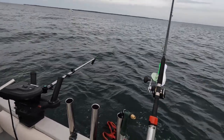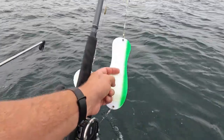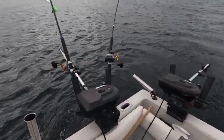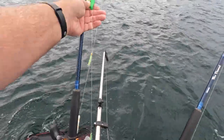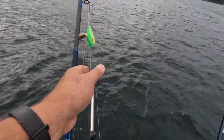We pulled this Michigan Stinger shoe flasher right here. It's been so hot and deadly for us, this white with the green edge, running a meat combination. And of course, the big white running down the center with one of our BSO Twinkie flies there with P-line squids and a nice Reese Davis head.